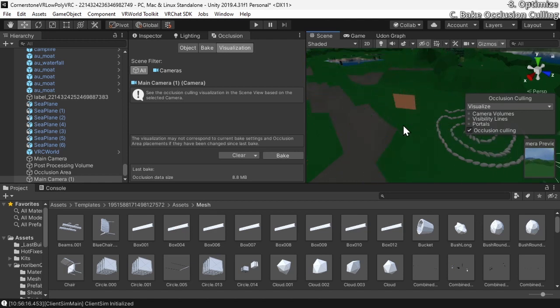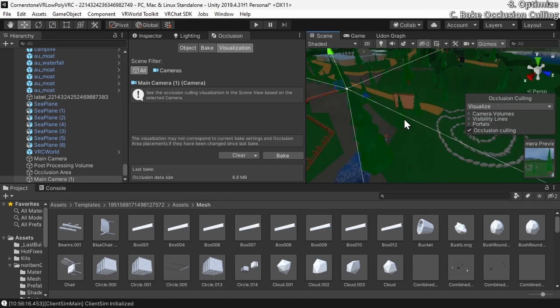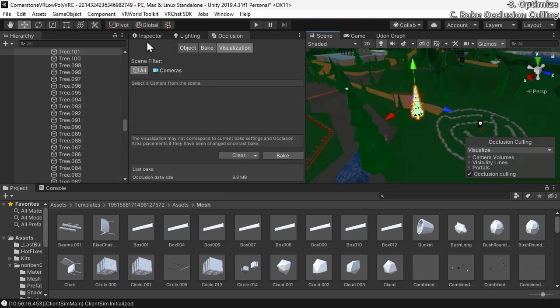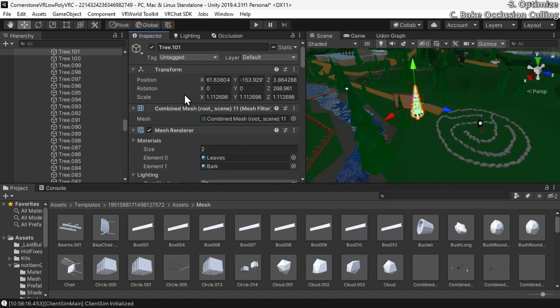So why is that tree different than all the other trees? I clicked on the tree, clicked on the inspector, looked at the mesh, and realized that the way the AltspaceVR World had been preserved is it had taken some meshes and combined them. So this was combined mesh 11, whereas pretty much all the other trees happen to be on combined mesh 10.